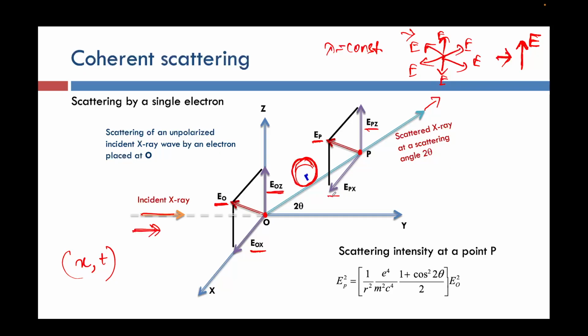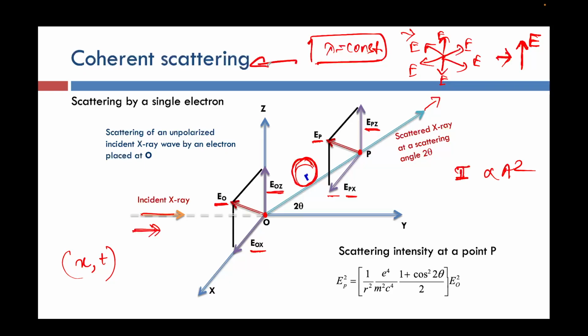amplitude is not that necessary for me, because ultimately what I am getting in my detector is the intensity. We know that the intensity is the square of the amplitude. So whatever amplitude I am getting by breaking this electric vector, that intensity will be given by the scattering phenomenon where my wavelength is not changing, and wavelength not changing means the intensity which I am getting will be coherent scattering.